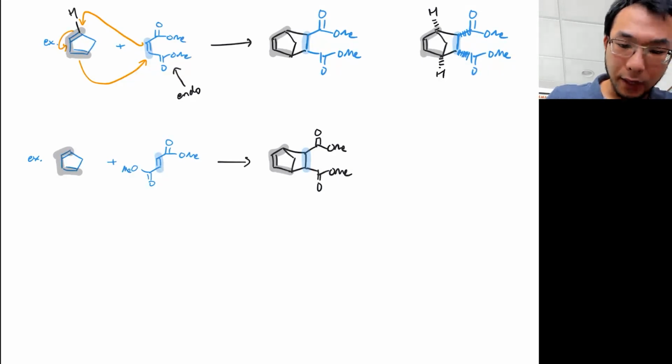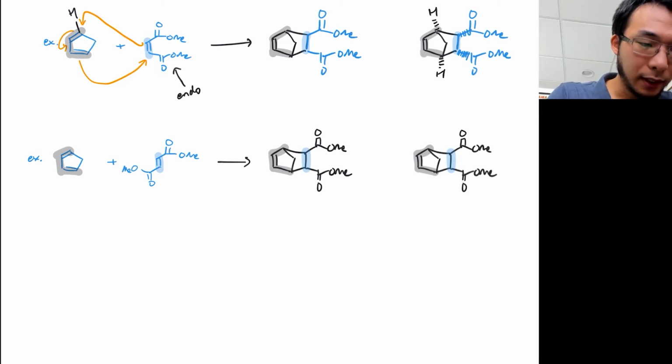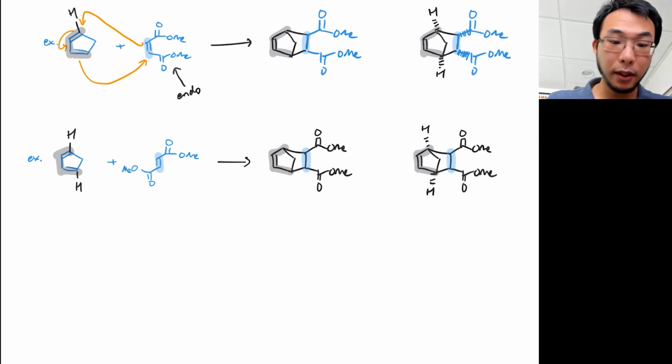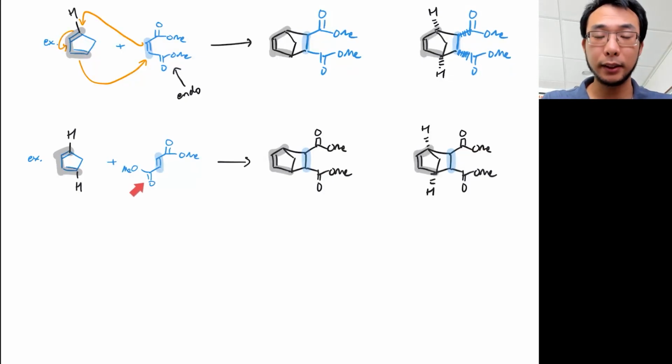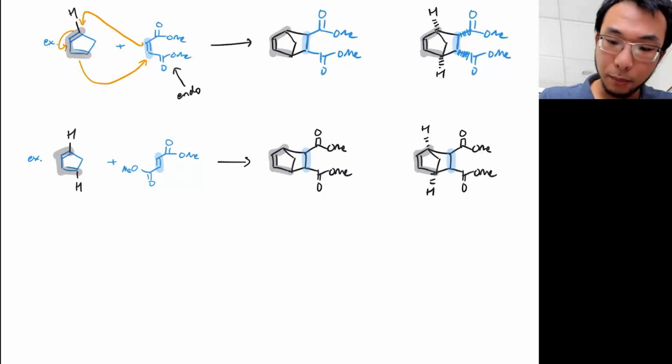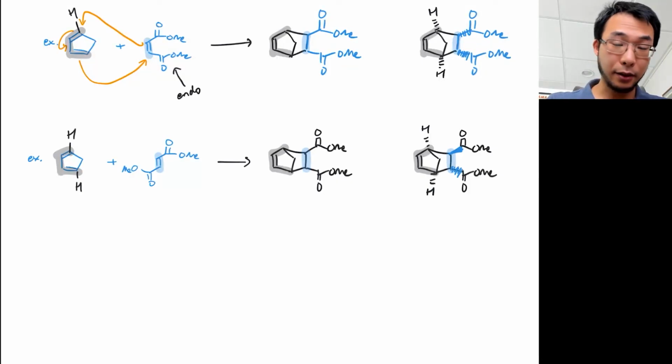But the stereochemistry is going to be different now, because if I go through and think about what's going on, now my outside groups are still hydrogens. So let's say those are still going to be out here. Let's just put them arbitrarily syn to each other. But only one of those esters is ever going to be endo. So what that means is that I can only have one of these esters being shown as being syn to those hydrogens, and the other is naturally forced to be anti to those hydrogens. This should make sense because in the dienophile, the esters are anti or trans to each other. So in the product, they need to be anti or trans to each other.